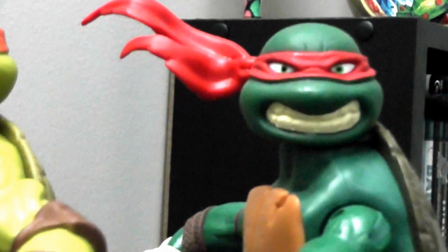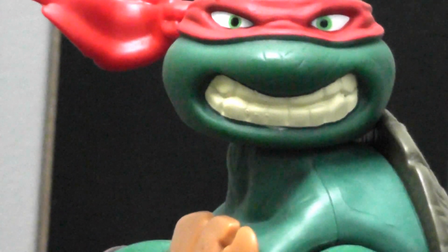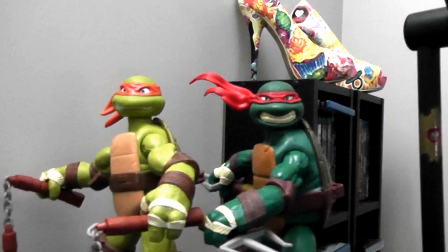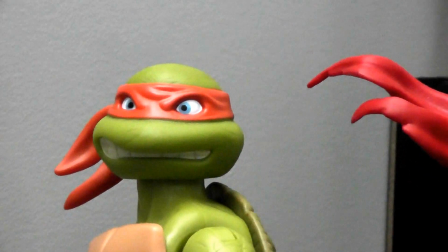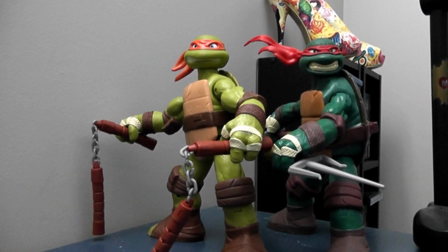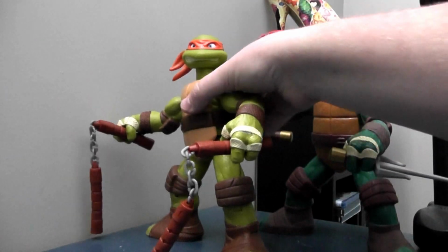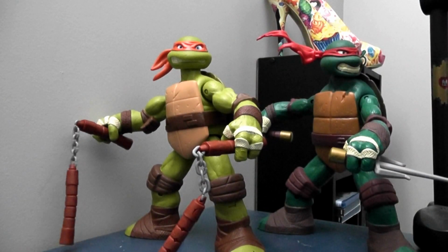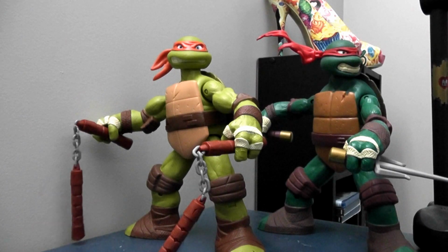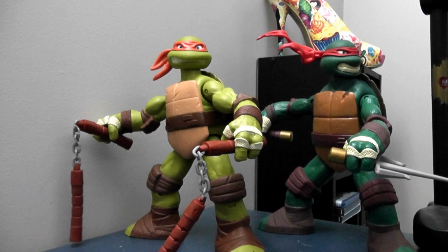But then right underneath those bandanas, you see the teeth, and they're just white. There isn't black defining lines in between the teeth for both of these characters. And it's really unfortunate that Playmates didn't add that extra paint detail. I know it probably would have cost a bit more for them to do, but it just would have been nice to see. Also, the wraps and bandages, I guess you could call them bandages, the wraps and such around the turtles are all done in very flat brown, which I think would have looked nicer if they would have added a wash or something over top of it, just to make things pop.